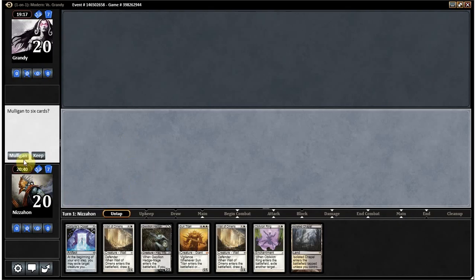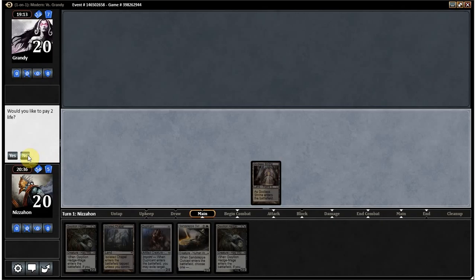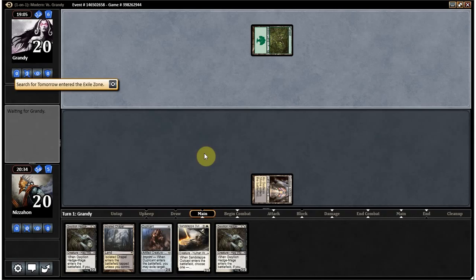All right, not a good hand. We're going to mulligan. A better hand, but still not great, but we're going to have to keep it. So, no, I would not like to pay two life. Been struggling to hit our two drops. I mean, we do only have eight of them, but usually I can get one in my hand. We had one in the opening hand, but it was, you know, a one-lander.